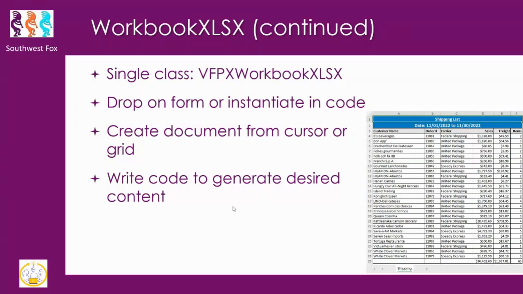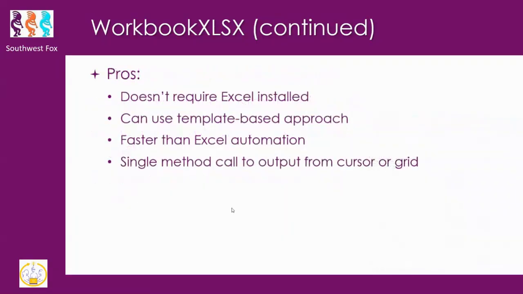If you have to do more fancy things like manually output certain cells, then of course you'll have to write some code to do that. But with these two methods, you can do a lot of the work maybe. So you can generate pretty much anything that you want to using this. Pros: it does not require Excel to be installed because it generates those XML files and zips them up automatically.